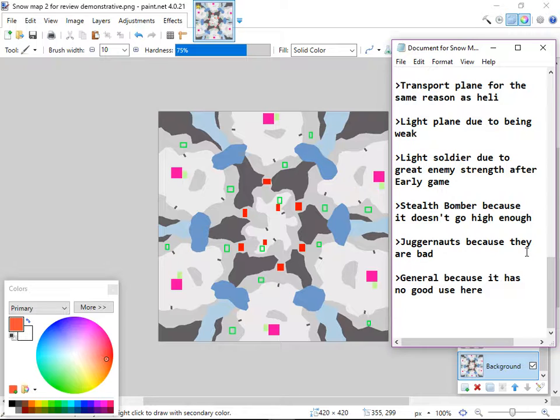And even then, light soldiers take the priority because you can quickly make them and send them into the battlefield. And yeah, it's pretty simple. And the general, just because it's not really useful on this map. The general isn't generally useful. It's a weak unit that dies quickly and only gives a slight buff to your soldiers. So, of course, he isn't the most useful.